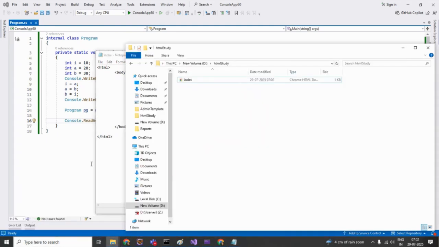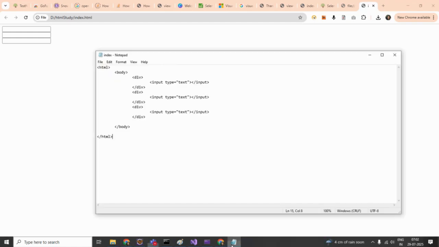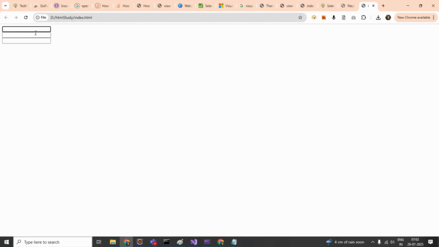Now, if I go here again and open it, you see there are three text boxes. This is the input type, because you have three input types. You can enter anything here, like here, here, here.